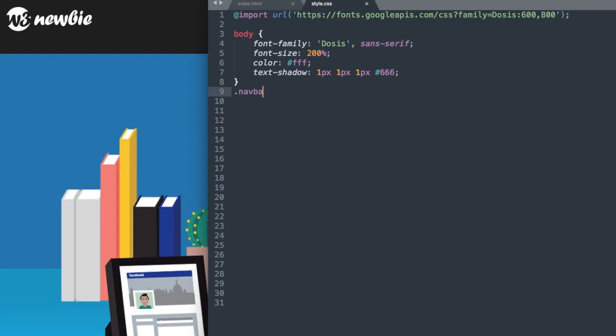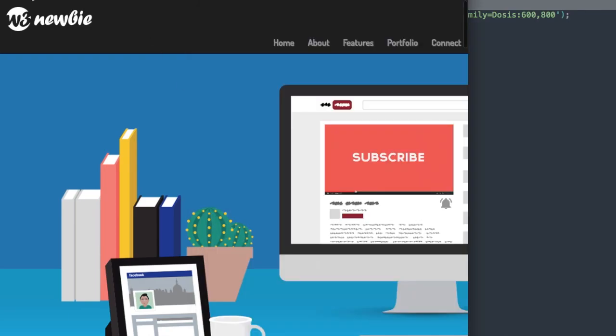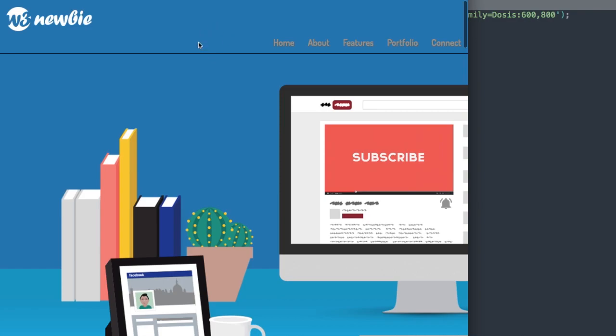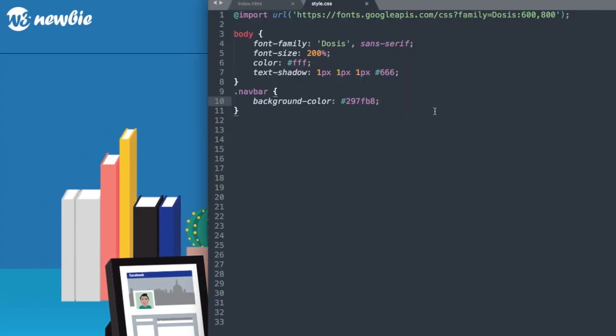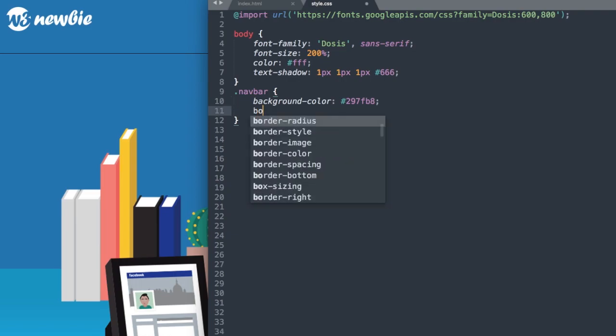So we'll reference it with .navbar for the navbar class, and let's give it its background color with the hex value 297FB8. Okay, so now if we refresh, there we have the blue navigation, which is the same color as the banner image beneath it.